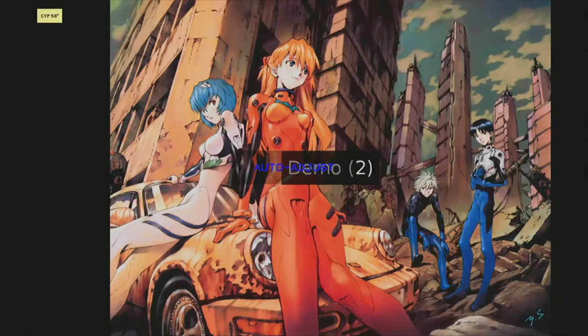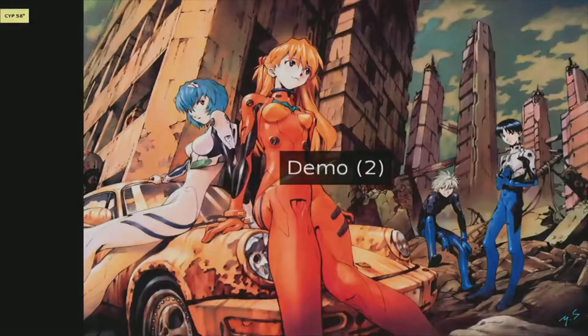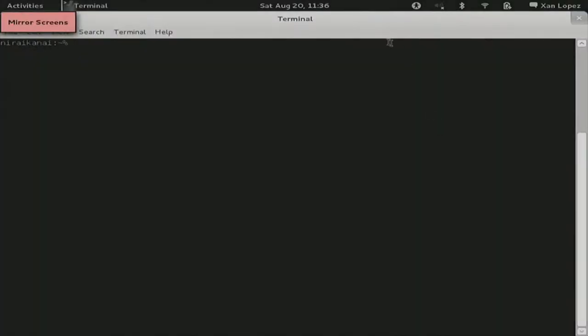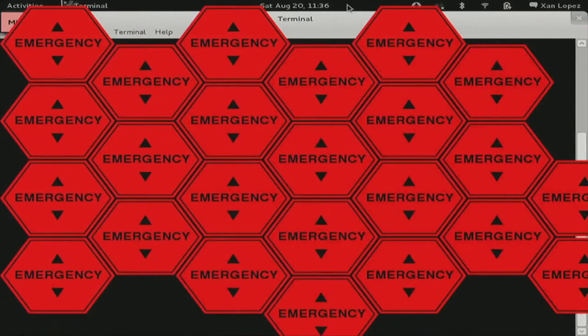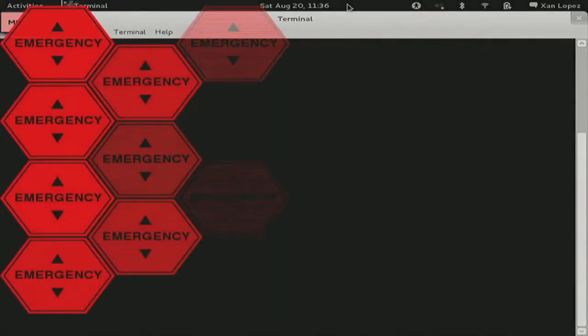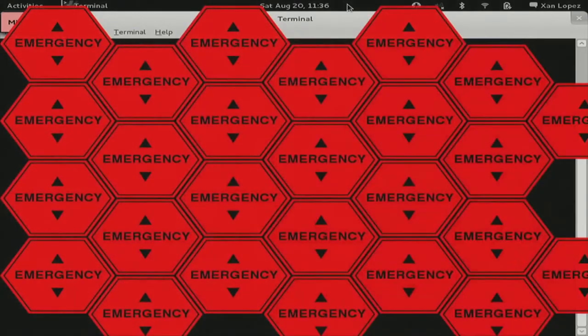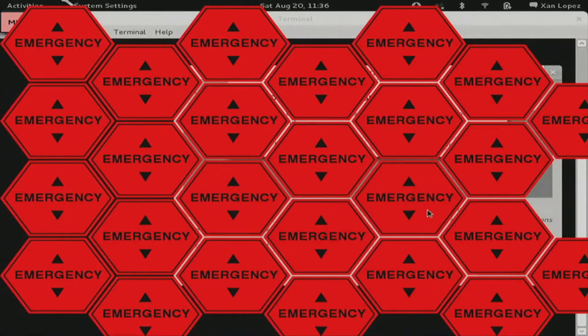And if you have watched Evangelion, when they are in trouble, they get these fancy animations about things going wrong. So I said, hey, I should do the same thing. So this is the animation that should happen when your laptop is overheating. And what I did is just, if you click the top menu bar thing, it shows that.